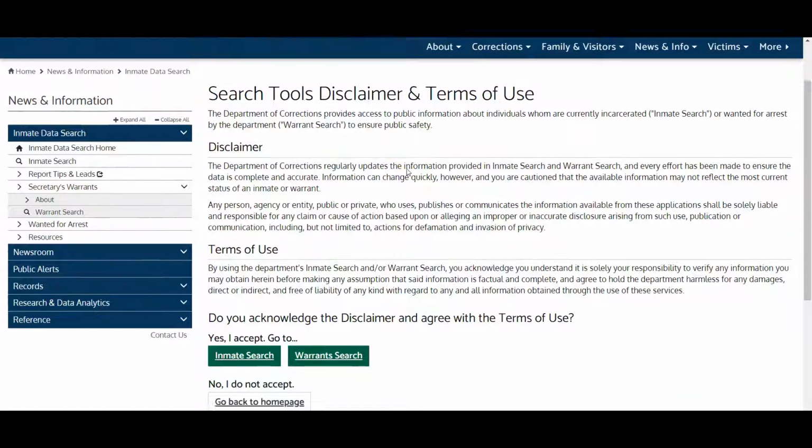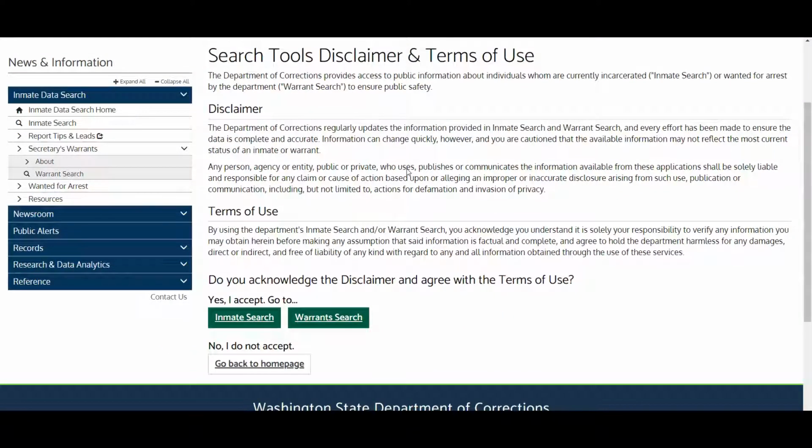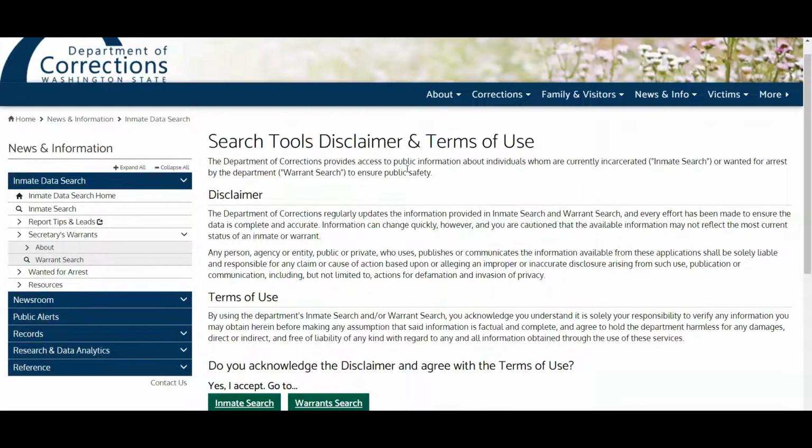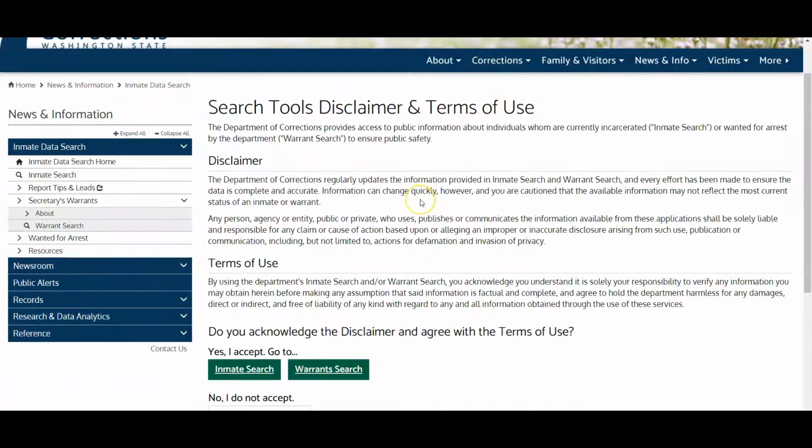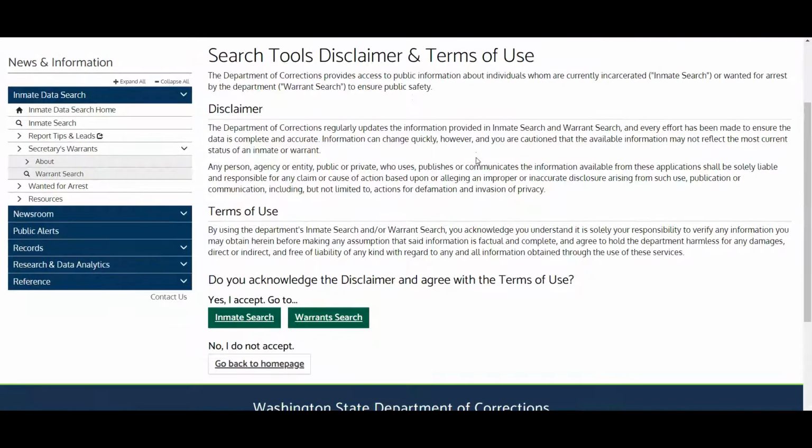a disclaimer page, which basically tells us what we can and can't do with the information. The most important thing to note is that they don't guarantee accuracy. They want to make sure they're not going to get themselves in trouble, so they're disclaiming and saying, we try our best to maintain this information, make sure it's accurate, but if you use this information, do so with the knowledge that it may not be 100% accurate. They're not responsible for misusing it. Examples of how you might misuse this information would be for things like housing, employment, or credit decisions.